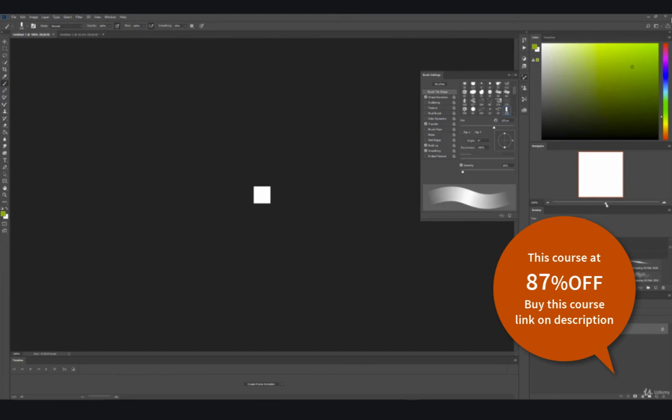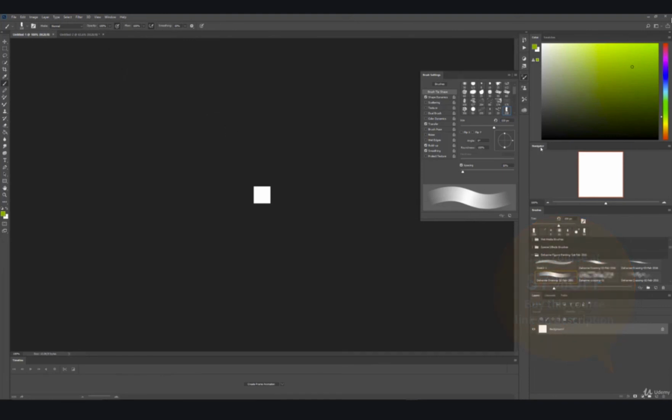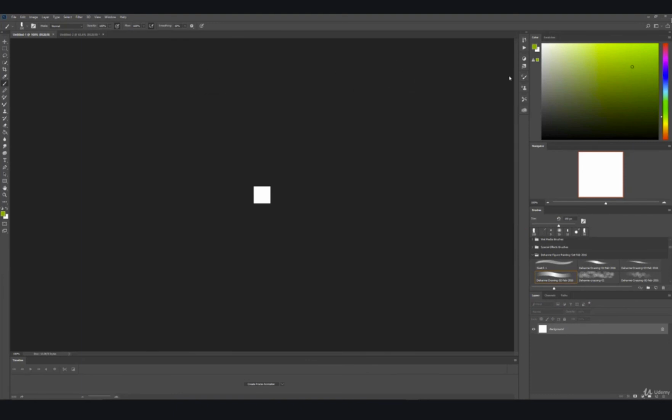So you can see our canvas looks very small. So if we go over here to our navigator, if your setup does not look like this, do not worry. What I'm going to do is I'm just going to let you know that this is pixel art, and I am going to show you how to set up your canvas for what we need to do for this particular course. It's not going to be very hard. So I'm going to go ahead and stop now, and I will see you in the next video.